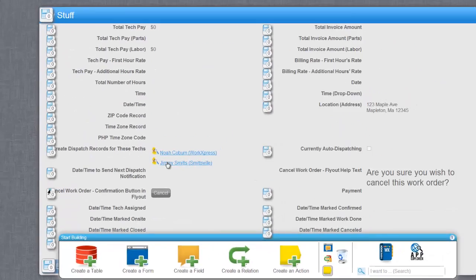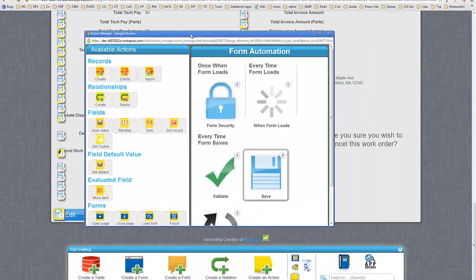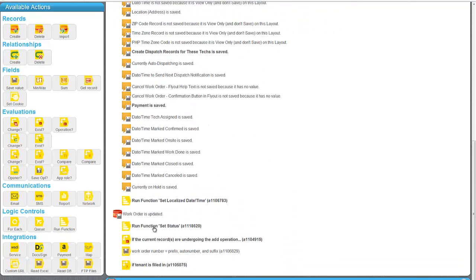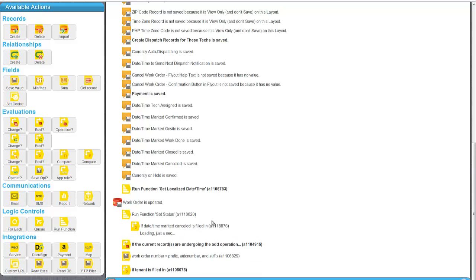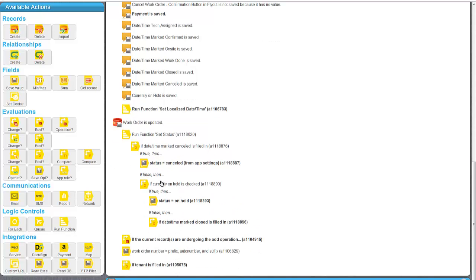So I'm going to bring up the automation here, and I've used a function which I've placed in this location. Not disabled, but there's a function to set the status based on what point of the workflow it's currently at. First I check to see if the work order has been canceled, and if so I set it to the canceled status. Then I see if it's marked as on hold, and if so, the hold status.